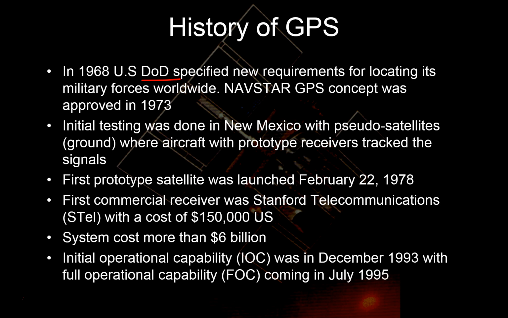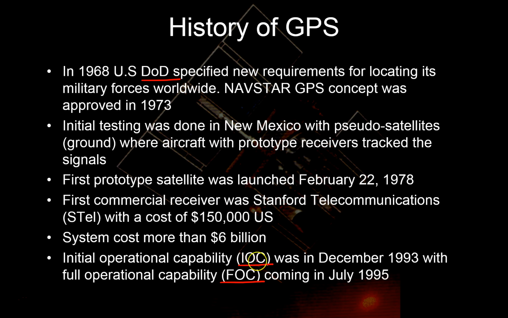Two important dates to note with regards to GPS history: the initial operational capacity, or IOC, was stated to the public in December of 1993, with full operational capacity, FOC, coming in July of 1995. It actually occurred earlier, in late April of 1995, but these important time periods specify the states of GPS.